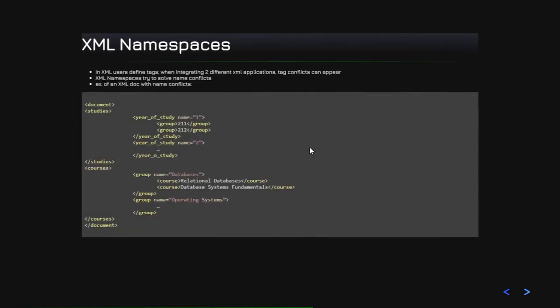Namespaces, yeah. The purpose of XML namespaces is very similar to namespaces in programming languages, meaning that you have two independent texts. Like in a programming language, you have two independent classes, and they define the same object.